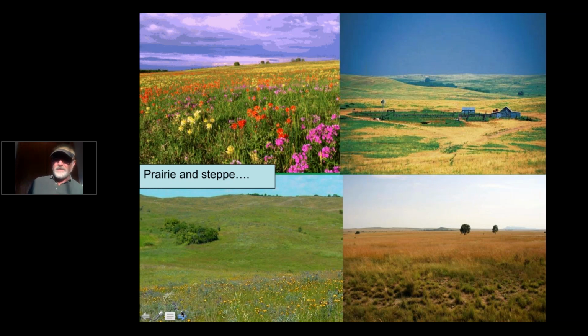A lot of the Serengeti is underlain with a volcanic hardpan, and so a lot of roots can't penetrate very deep at all. And so their issue is that their roots are restricted to a surface layer, and it just dries out too fast, and it's a moisture issue. A lot of the prairie and steppe regions, moisture is the issue.